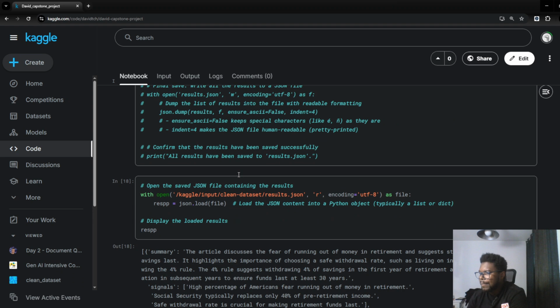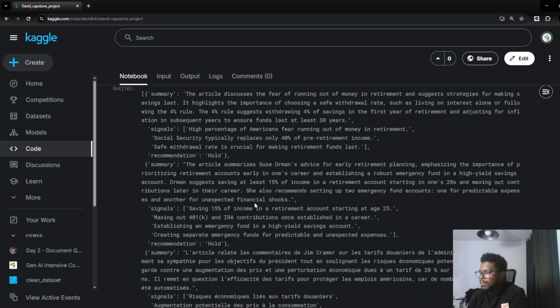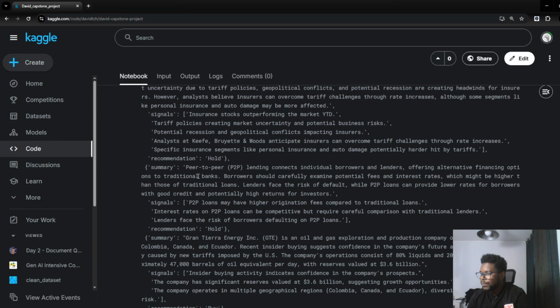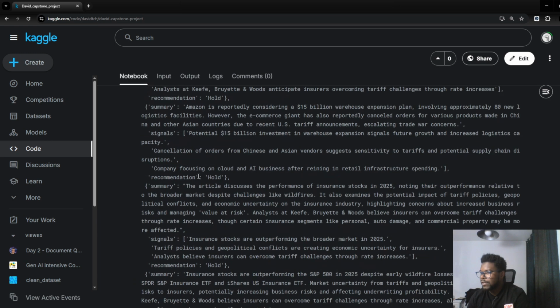This is our result JSON file. We have summary, signals, recommendation. I didn't analyze the entire JSON file because I faced a quota limit, so I limited the number of rows to 16. In this way, I only analyze the first 16 articles and get the summary, signals, and recommendation fields. This is my result.